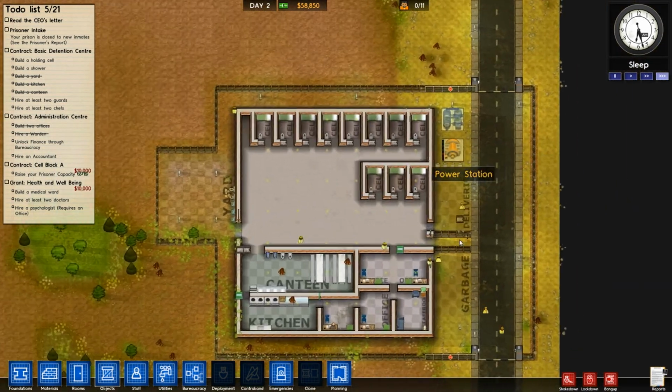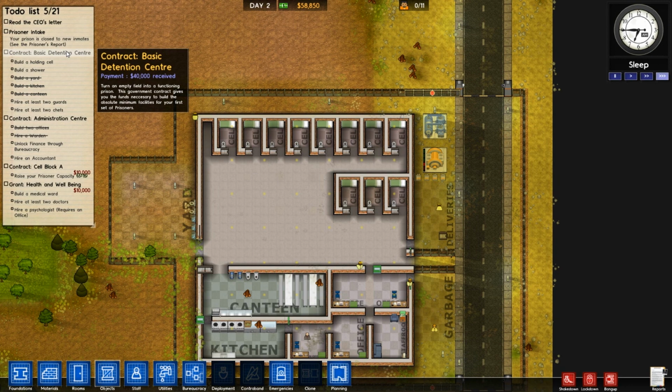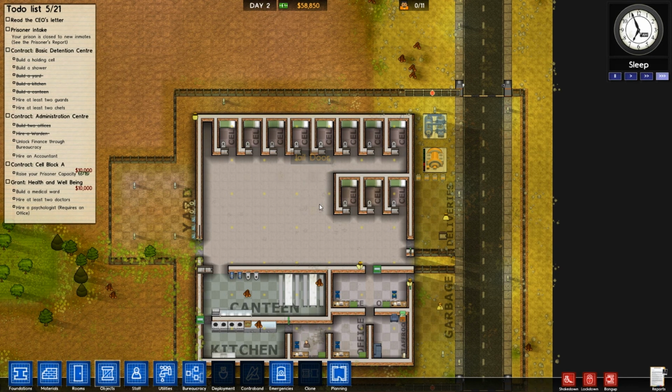And I think for now, we're going to leave it at that. We have almost every basic. We need a shower and a holding cell, and we will have one of our contracts done, the basic detention center.